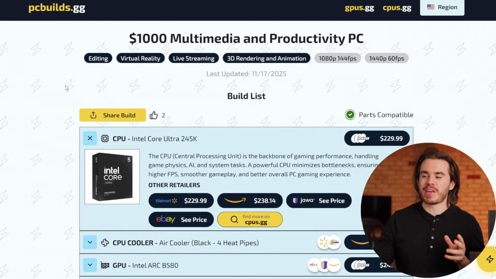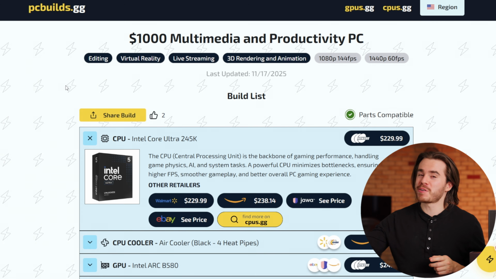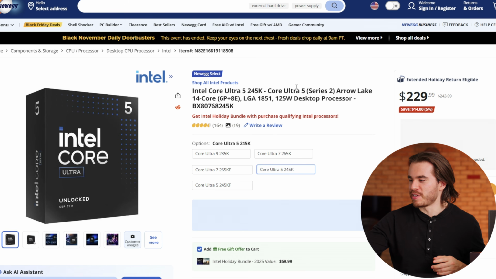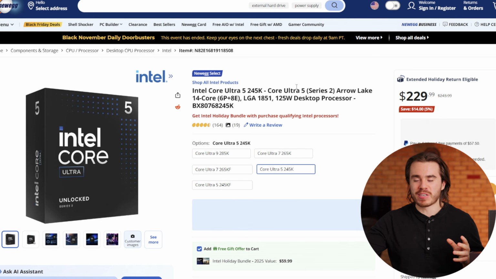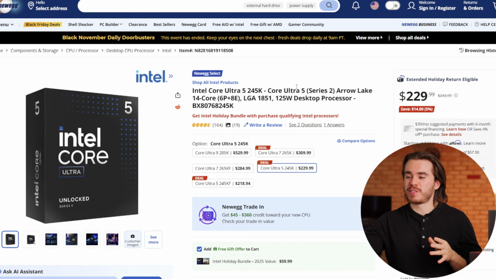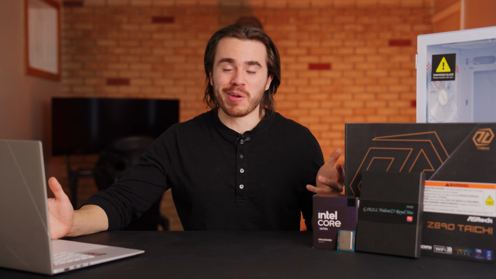It has 6 P cores and 8 E cores, and in terms of multi-threaded applications, beats the competition while running cooler. But also the price for it is pretty exemplary. It's about $230 right now. Of course, that price can change, but given the performance of those cores and threads, that's a really good price for an Intel Core Ultra CPU that's gonna give you a lot of video editing performance.